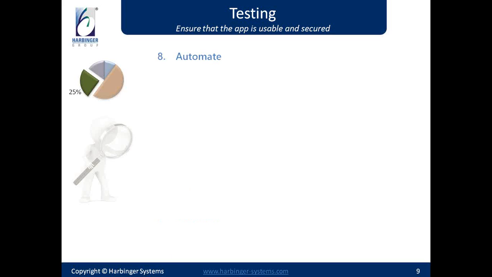So tip number 8 under testing is to automate. One can automate the user interface testing using tools like Instruments and PhoneMonkey. Both these tools generate or record scripts as the QA moves through different scenarios, and then these automated scripts can be reused on each and every build that is being sent out.